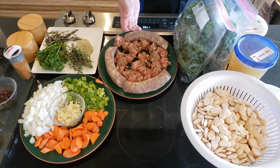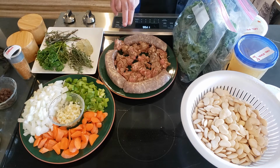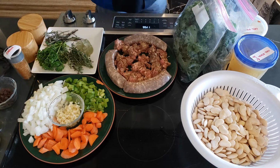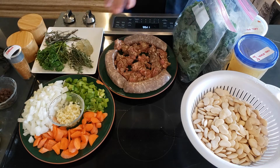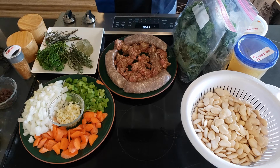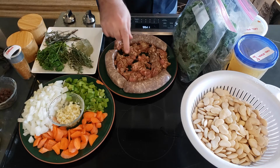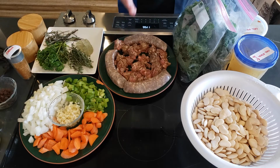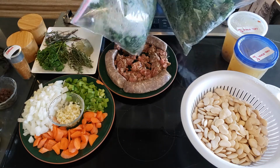This is 2 pounds of andouille sausage. Now, it's an andouille style sausage. I got it from a butcher. Typically, an andouille sausage comes fully smoked, which means you could cut it off the link and eat it. This is clearly raw, okay? So what I've done, I went to try to cut it into coins like I would if it was fully smoked and realized it was raw. I should have known it by looking at it, but I'm an idiot. So anyway, I took about a pound and just kind of crumbled it up very rustically. And then I'm going to use these in full lengths, and then we'll cut them later in hopes that it's got some integrity. Then I've got my kale, right?